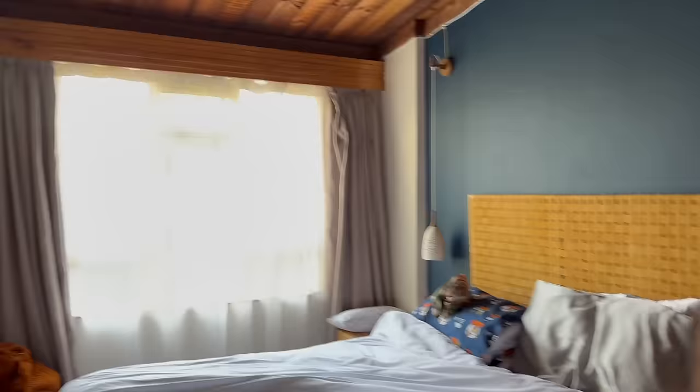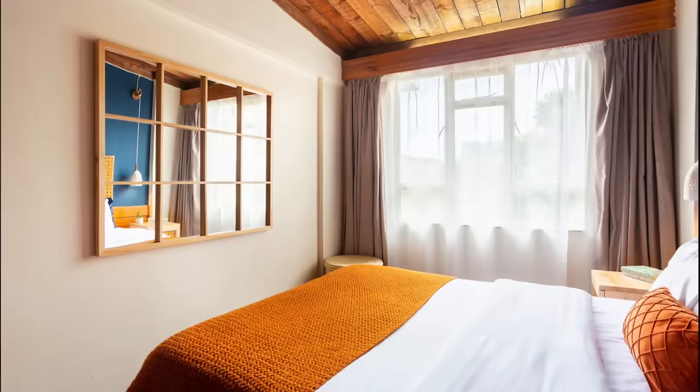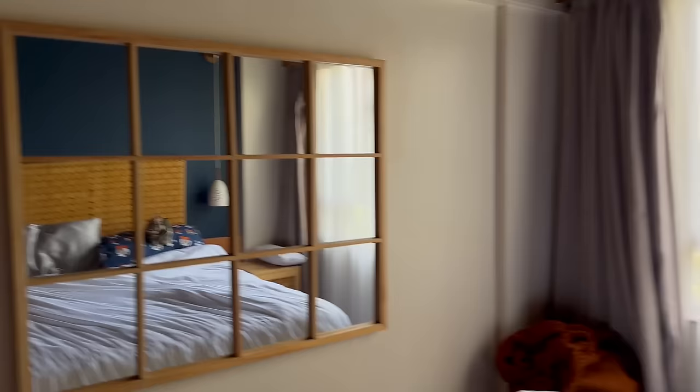This place has no AC, so you see windows open. That is why. And then this is our bedroom. I'll pop up a picture of what this actually looks like in the listing with the bed made all pretty, but we have a wardrobe right here. Gorgeous view again. And then a mirror over here on this wall. And that's pretty much it.